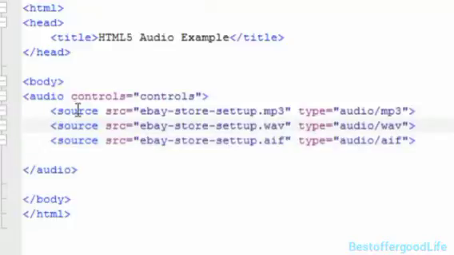But here's what you do. You have a source tag, space, then you have the source attribute, which is src equals, and again, you got the double quotes opening and the double quotes closing here at the end. In between there, you've got the name of the file and then the name of the format. Then you've got the space after the double quote. Then you've got the type attribute, which is type equals, open double quote, then the word audio slash, then the name of that format of that file. In this case, it's MP3. Close double quote, and then the closing bracket. Likewise for any additional sources that you have.